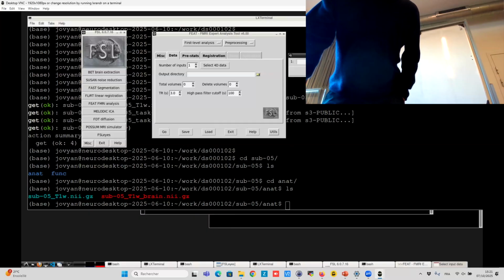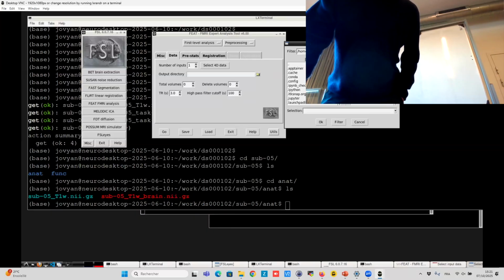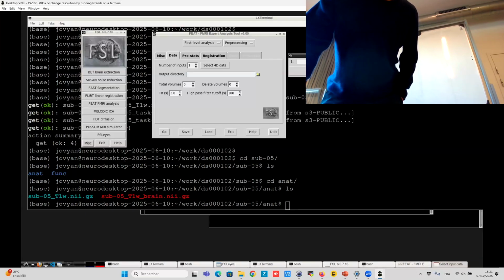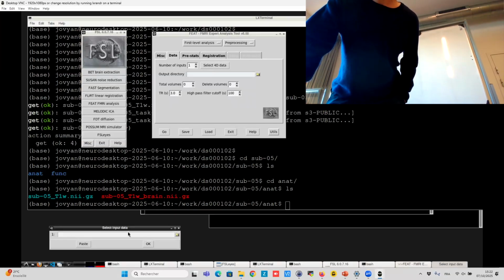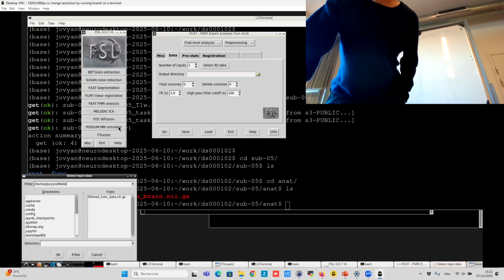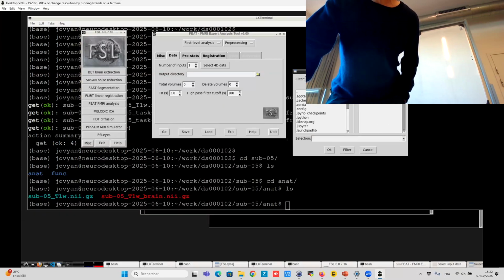You go select 4D data. It will open a small window. And here you go on this folder, and you go back to the functional image. You go to work. That's it. Not here. Work.